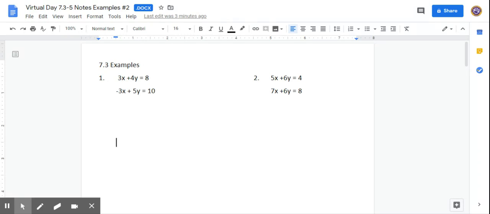All right, for the 7.3, we're going to get ordered pairs for answers. Okay, these lines are going to intersect, and they're going to intersect at a given point. In 7.3 and in 7.4, we are solving by elimination. And 7.5, what do we want to do? We want to eliminate, get rid of one of the variables. So the first thing you're going to do is look at the two equations, and see, is there a variable in both equations that if you added them, it would cancel out?